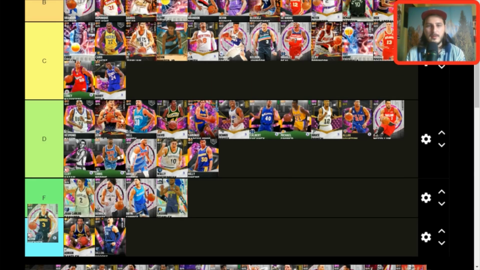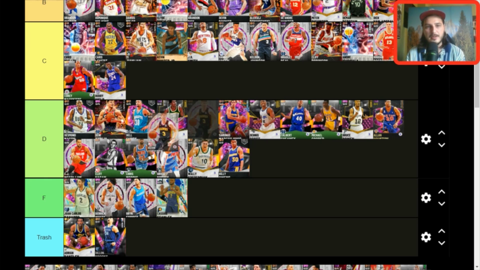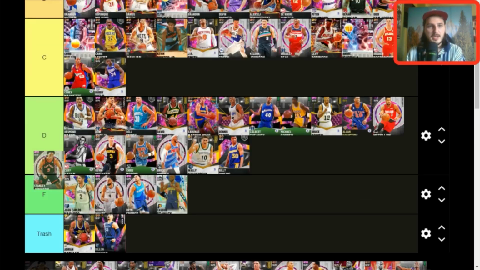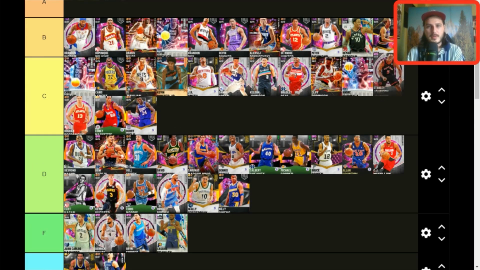Kevin Huerter. He's a reward card. They did him kind of dirty, but I still think he deserves to be around where Cliff Hagan is. His badge count isn't good, though. That I will say. Stanley Johnson. Oh, C tier, no question. Everything I said about DeAndre Hunter kind of goes for Stanley Johnson. He's just got kind of a slow jump shot. That's it. But he is a defensive beast. I like this card a lot.